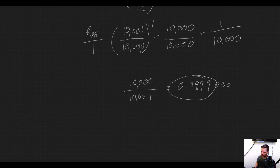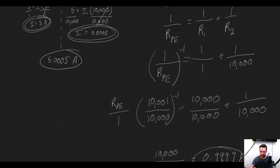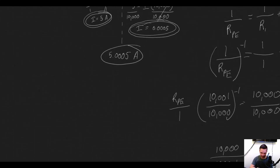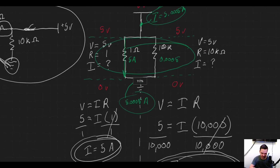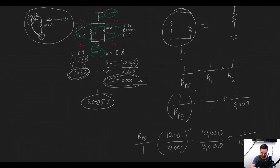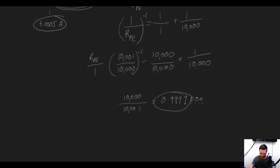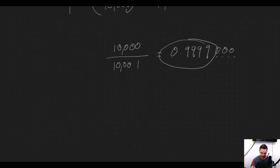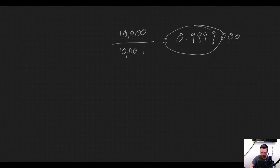A good rule here, if your equivalent resistance comes out and it is higher than any of your resistors, you did something wrong. Your equivalent resistance has to be lower than the smallest resistor in the entire parallel circuit. For parallel, anyway, that is true. And in this case, remember we had a 1 ohm resistor and a 10 kilo ohm resistor. So our 1 ohm is our smallest. This one is just barely smaller than our 1 ohm resistor. Checks that off for us. That's correct. So that is our equivalent resistance.